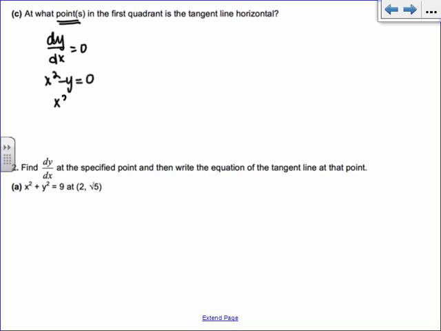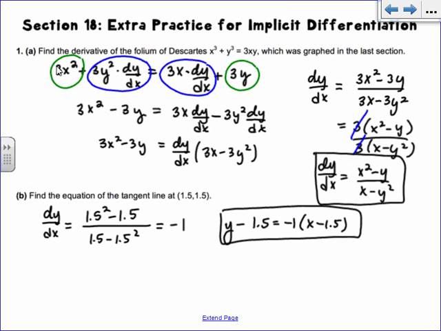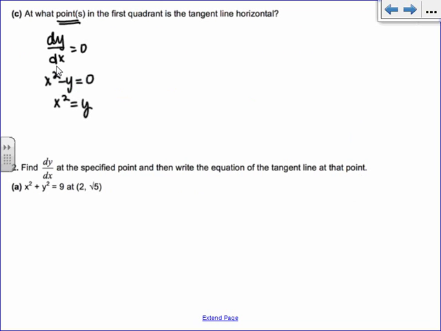When we do that, we actually have two variables, x and y. So we can't actually solve for x and y unless we have another equation that has x and y. So we're going to try to find another equation that has x and y. We're going to use the original, right? The original is basically saying for any curve, if you have a tangent line, that line is intersecting the curve at that point. So if I'm finding an intersection point, I'm just doing substitution or elimination. All right, so my original equation was x cubed plus y cubed equals 3xy.